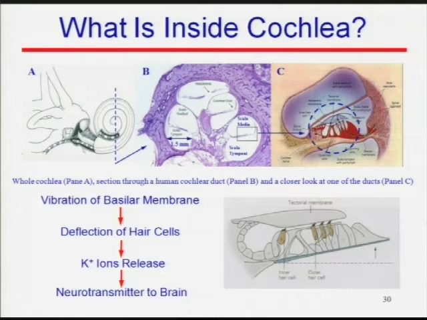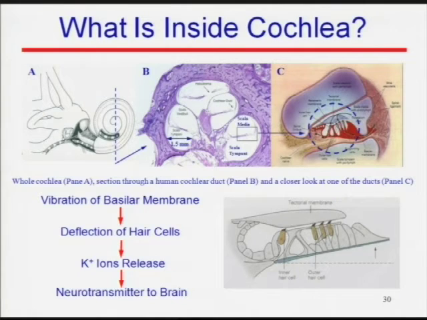As I said earlier, when the stapes pushes due to the sound coming through the ear canal, it couples the mechanical energy into the cochlea. But the cochlea is full of biological fluid. So you use the fluid as a transmission medium to couple the energy into the cochlea as a traveling wave, so that the basilar membrane will vibrate up and down. The basilar membrane has certain tuning characteristics. For example, a certain position of the basilar membrane is only sensitive to 1 kilohertz, just like when you play the piano, each key gives a certain note. Certain positions correspond to higher frequency, certain positions correspond to lower frequency.